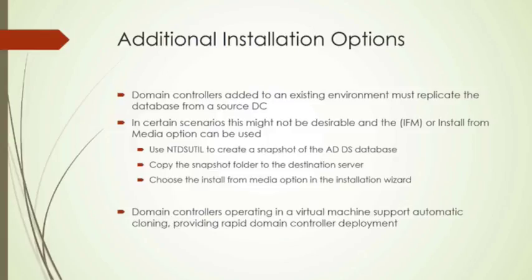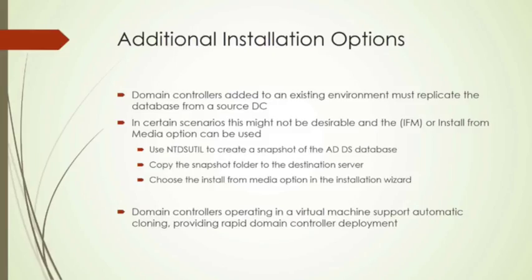When we add a domain controller to an existing environment, it's not starting out with just a fresh database. Even in our instance where we created a separate tree in the existing forest, it still replicated some of the information. In situations where you're adding replica domain controllers, it's even more. It's all of the information that's being replicated: domain, config, and schema partitions. Well, in some cases, you might want to deviate from the norm, and the norm is just simply find a source domain controller and replicate it.